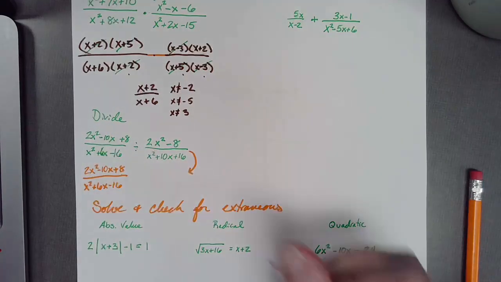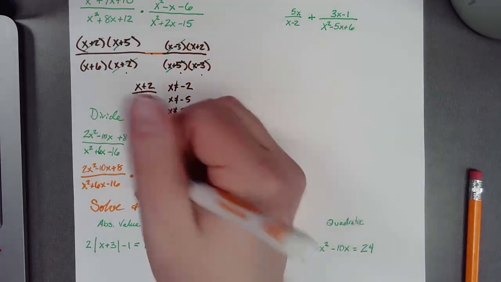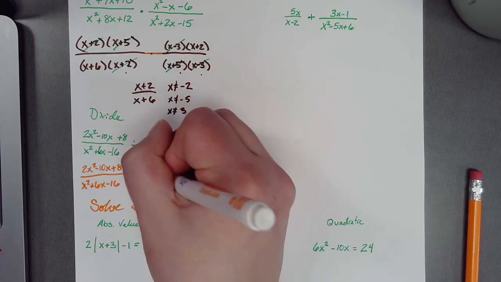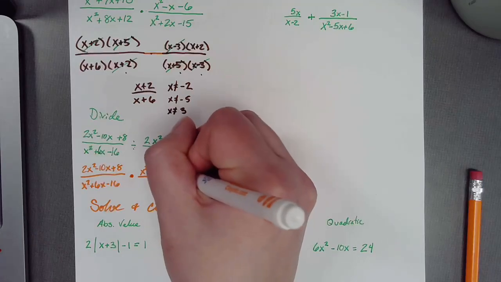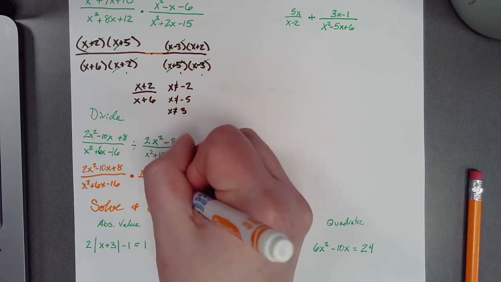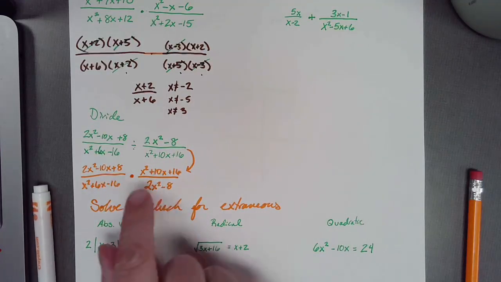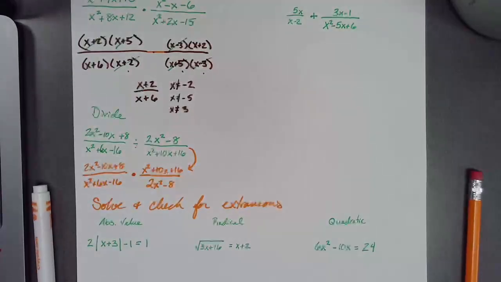But our second fraction is going to flip upside down, and then it's going to become multiplication. Now, we talked in class about why this works the way that it does. Essentially, it's because you're multiplying by the reciprocal in order to make things cancel out. If you're curious about more of that, let me know and we can chat later. Now, from here, we treat it exactly like we did the multiplication problem.